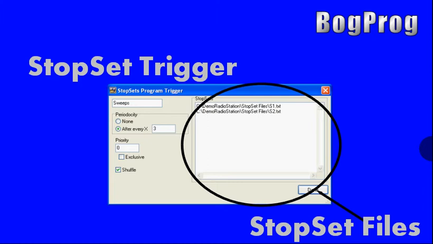It's not like the random function on some other media players where it could have the possibility of playing the same item twice in a row, or it has the possibility of playing the same item more than one time before it plays all the other files. So like I said, this is a true shuffle. This is not a random, it is an actual shuffle.